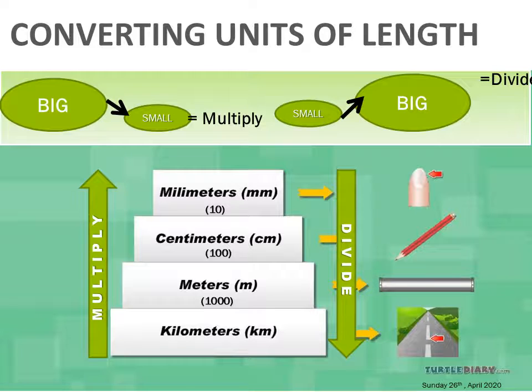Now you see I put the arrow for you for multiply and divide. If you want to go from big block to small block, you multiply. But if you go from small block to big block, you divide. That means you're coming down, you divide. But going up, you multiply. Okay, all right, that's for multiply going up and divide if you're coming down. Let's go to the next one.